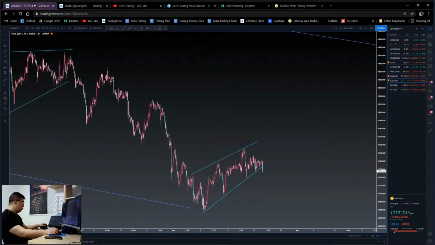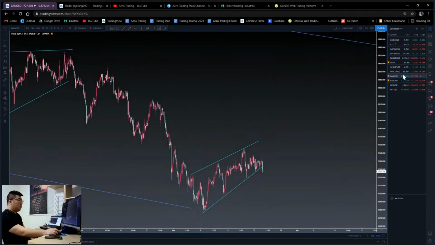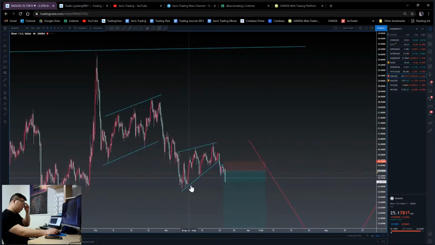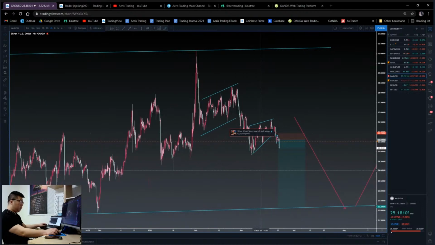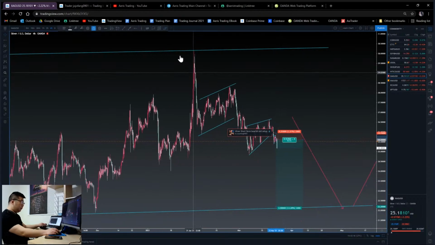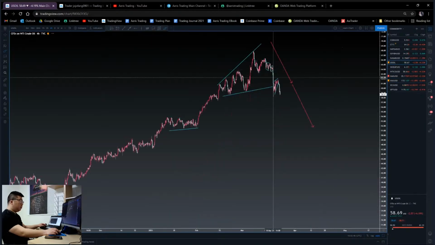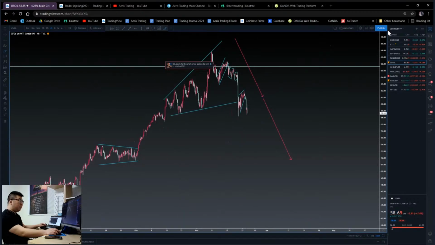So that is gold. Okay, any question on this before I move on to other things? Did you move indices? Not yet. I'm going to talk about indices after. But I'm just talking about gold, talking about silver as well. So because I'm in silver, I'm not really planned on gold, but I am looking for silver. The silver gives me a lot better risk reward for that move to the downside. Okay, so that's kind of what I'm looking at. All right, so that is gold, silver, and oil. Okay. Any question on these before I jump into the indices?